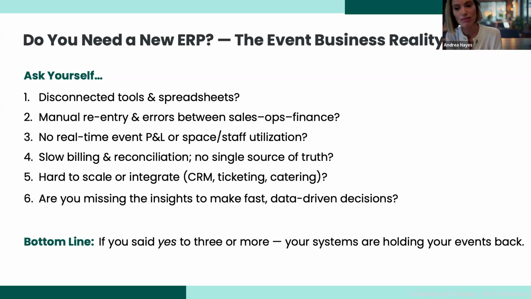If you don't have a real-time event P&L, that can be really difficult, right? Because you saw those costs coming in from maybe labor. It'd be nice to see those in real time so you can make decisions. If you have to curate that after the fact or way after the event is over, that can be really difficult. Slow billing and reconciliation: if AR bills take too long to come in and hit the event, that can be really difficult. That's why that drag and drop of an AP bill PDF coded to the project or coded to the event can be really helpful. So the easier it is to enter the data and get it right at the source, the faster you're going to have access to data.